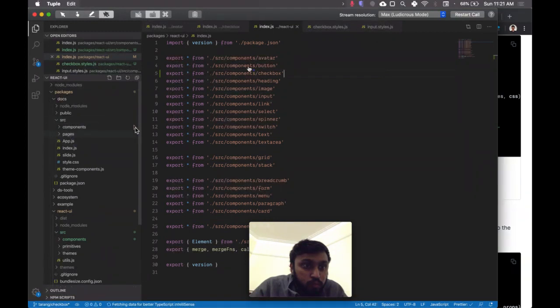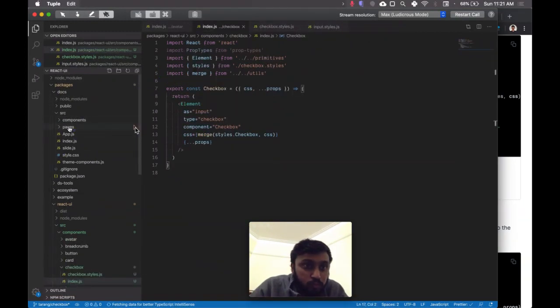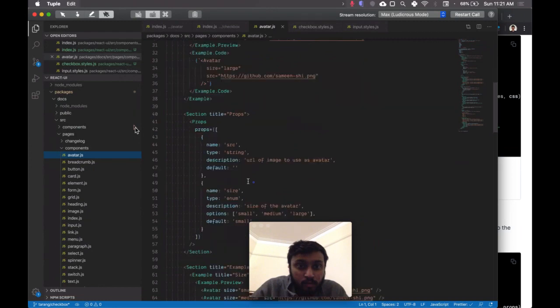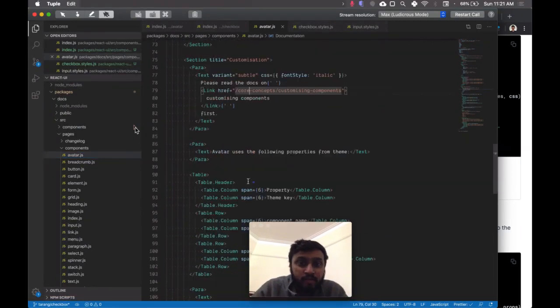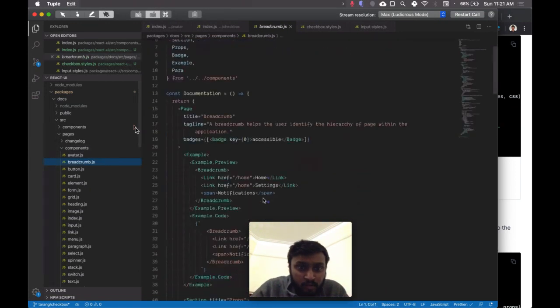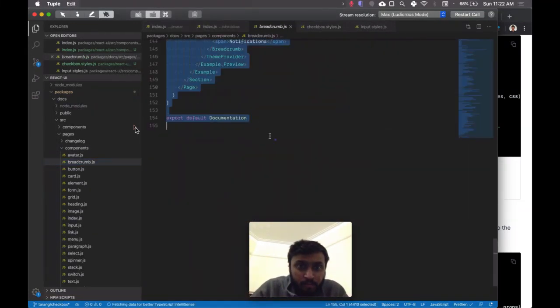So docs source pages/components, and you can copy one of these, duplicate any of these. Oh, I see what this is. And all these are called documentation. Yeah.